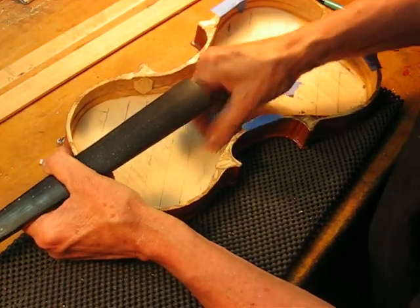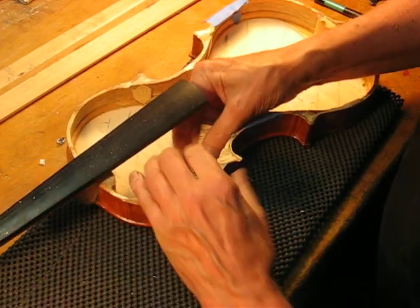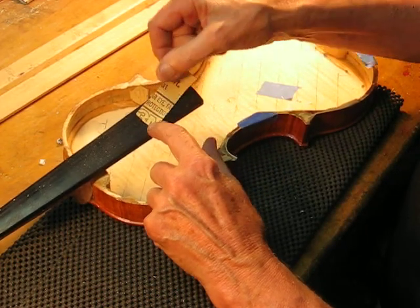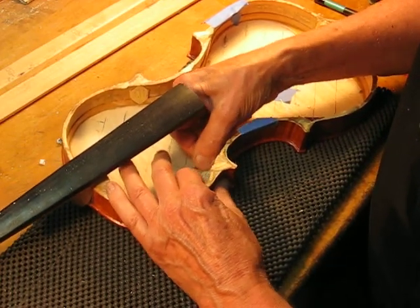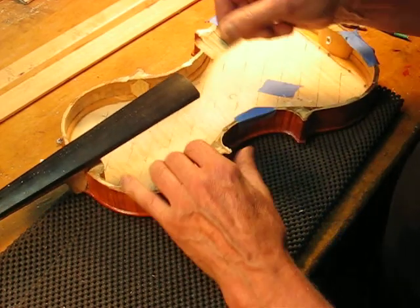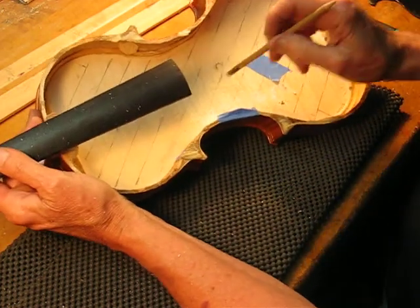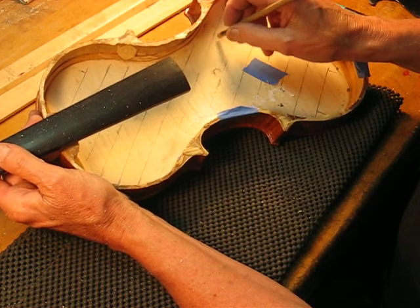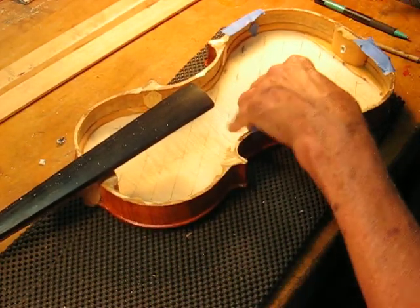Some sandpaper to smooth off these rough lines. So here I'm pushing down with the sandpaper and moving it in that direction to affect sanding in a tight area. Might have to use some little wood sticks that have sandpaper on them. Okay, let's see how even that is by going across. This area is a little lower, so I'm going to go back and scrape some more on that side.